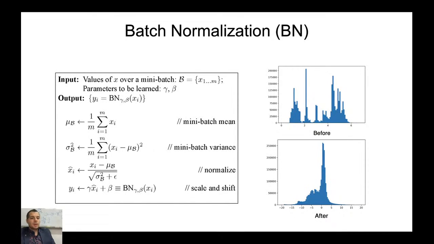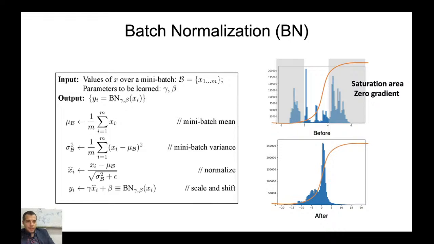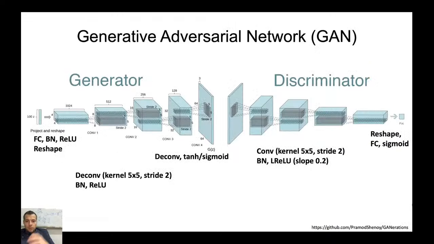The good thing about using batch normalization is when we use, for example, a sigmoid, many of the data, if it's not normalized, will be outside the region that has gradients with high magnitude. So for example, for these data points, the gradients are close to 0, so the model will not update. And for the normalized data, most of the data lies in this region, so now the model will update better. So batch normalization is important.